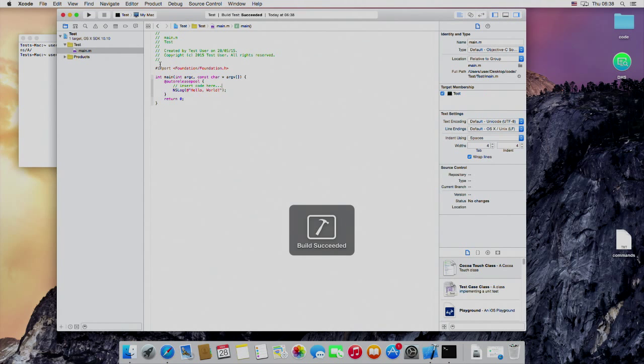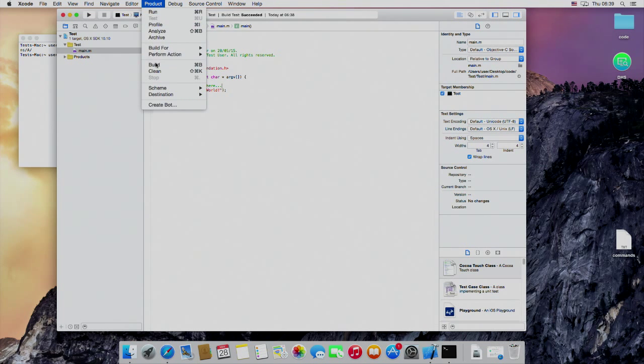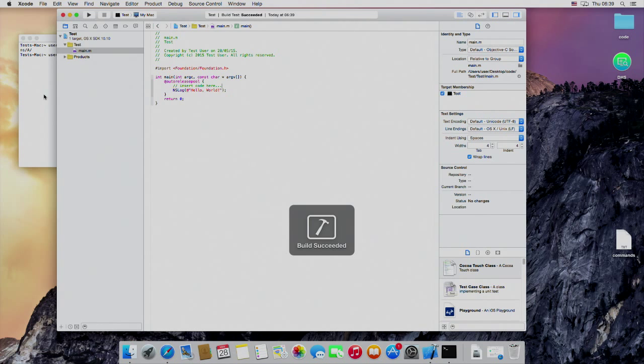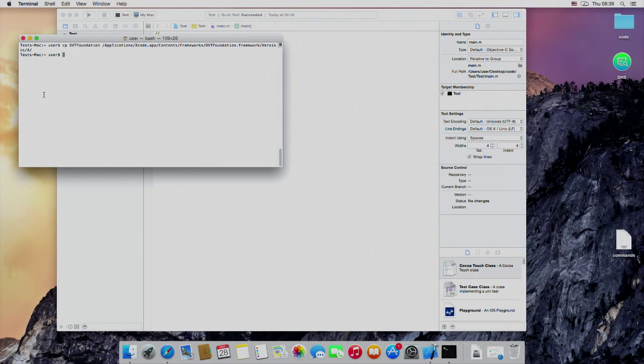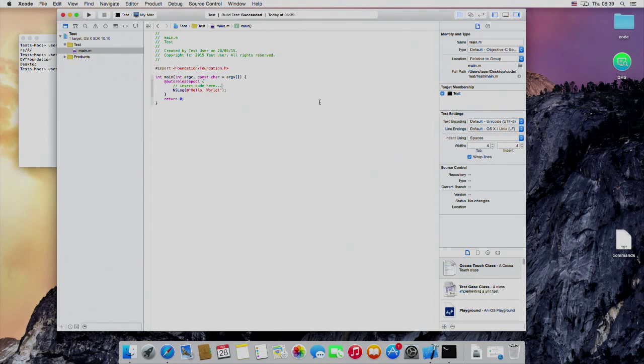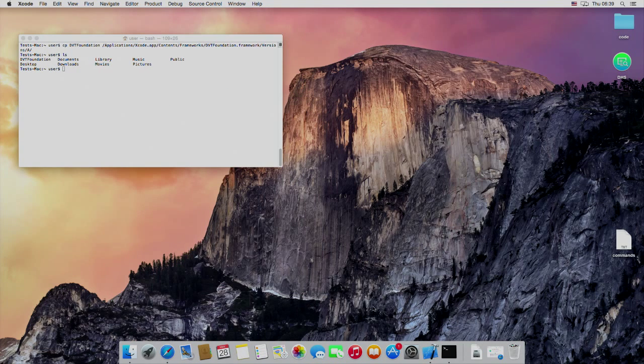And when I pressed build here, let's see. Yeah, looks like it's messed up somehow. Let's try that again.